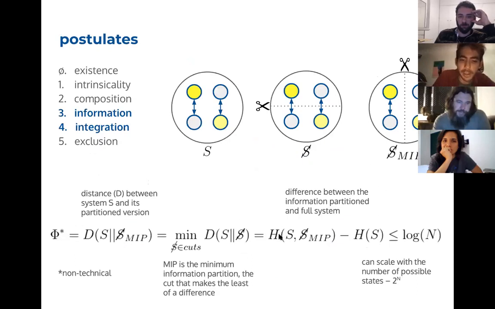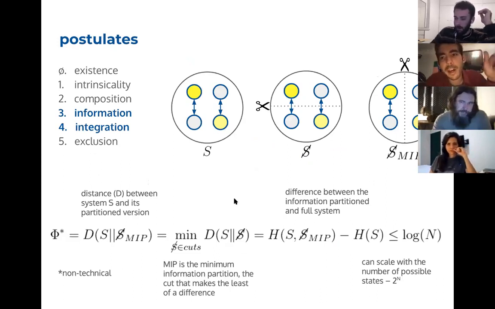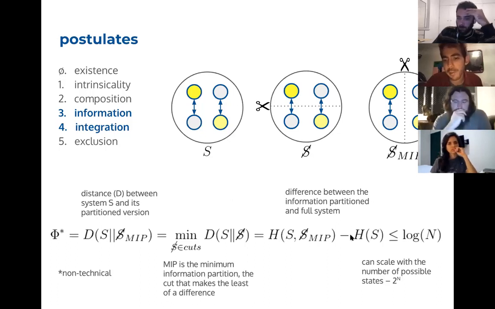You can always think of this distance as a difference. Like the generativity, you had phi of A plus B. You could regard that as the full intact system being different from phi of A plus phi of B, right? Exactly, yeah. As the partitioned mechanism. And you take a difference, and if this difference is 0, then you have equality. So precisely this is the way that you measure integrated information.